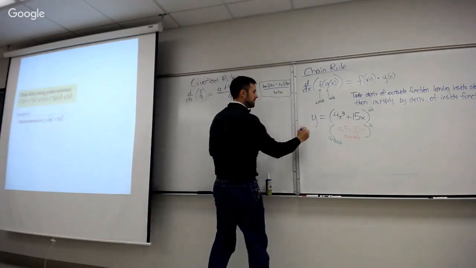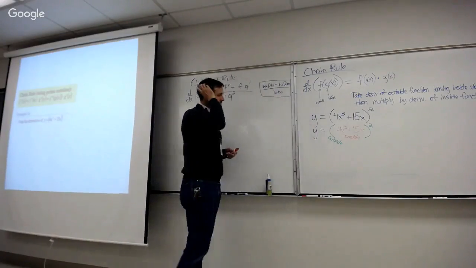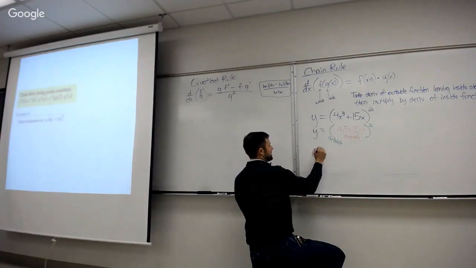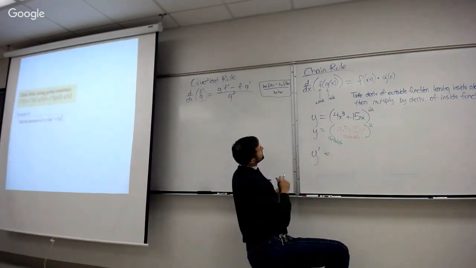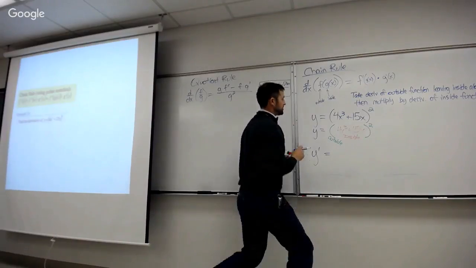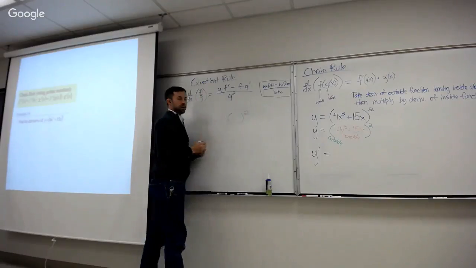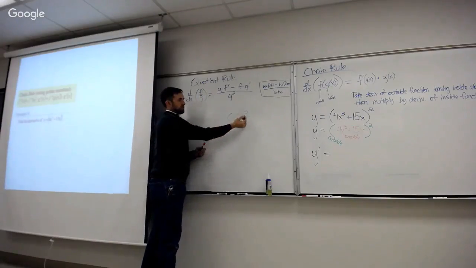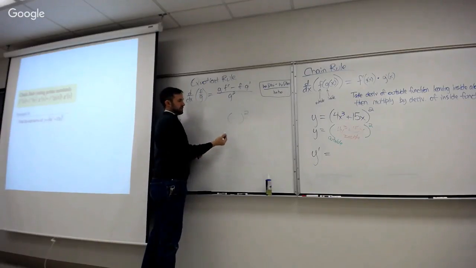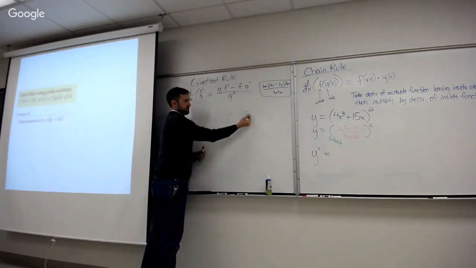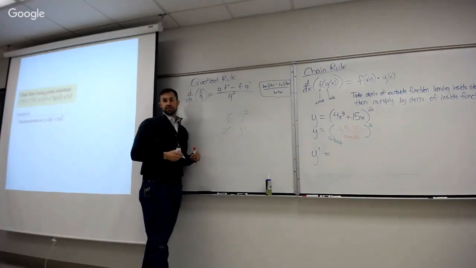So let's go ahead and try it. Now we're taking the derivative, so I write down y prime. Now we're going to take the derivative of the outside function. Well, first of all, everybody, let's just remind ourselves. What is the derivative of something squared? What do you do with that power? Move it down out front and then subtract 1. So is that the derivative of the outside? That's the derivative of the outside.